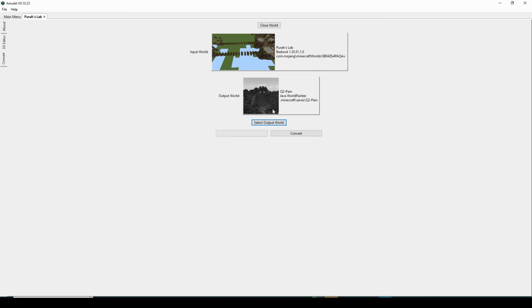here. I call it Qt Paint because this is 1/4 the size of Hyrule, which took a week just to render in the game. So we hit convert, and it doesn't really take that long. Mine takes a little longer because of how massive it is. And we're basically done with Amulet. You'll never have to touch this again.